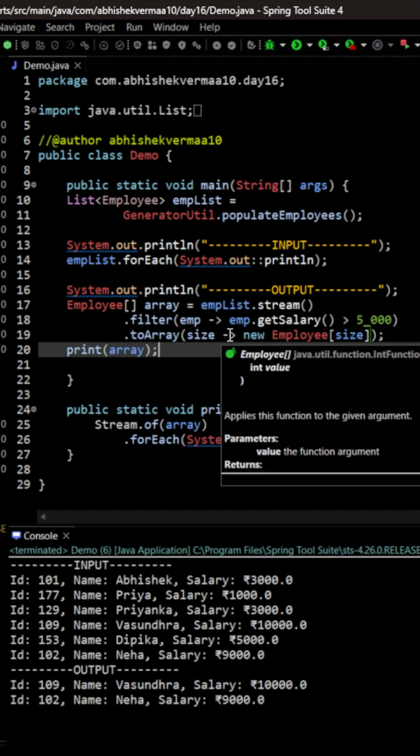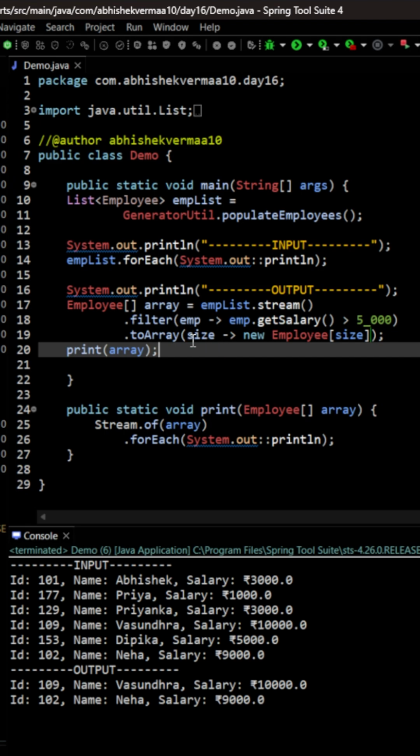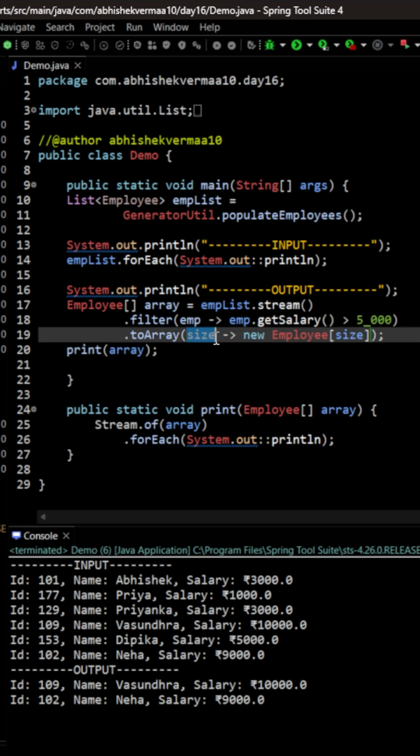But if you wish, we can make it even smaller. How we can make it smaller is using method reference. As you can see, whatever is the input, the same things we are providing here. So instead of it, we don't need to write something like this. We don't need to write something like this. And this new keyword, we can remove from here. We can mention after these brackets, and then we can mention like this. I mean, that sounds strange, calling it a box. Okay, but see, that can be a thing. So let me execute it again. And yeah, still it works fine.